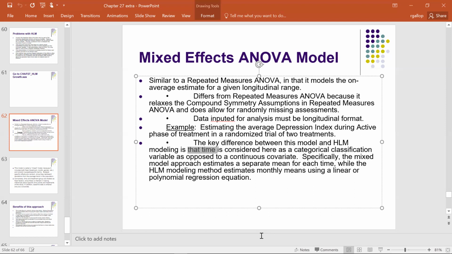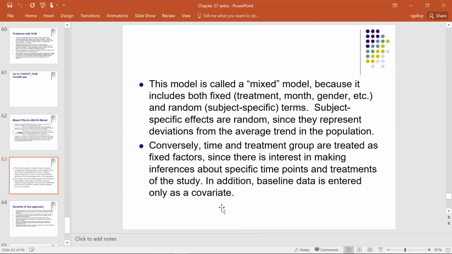So in the cocaine study, the assessments were discrete time points. This is the month 1 assessment, the month 2, the month 3, the month 4, the month 5, the month 6, right? So they were discrete assessments. The HLM model that we were just talking about, time could be anything, it could be unique within each individual. But for us in this case here, we actually needed to be discrete time points.